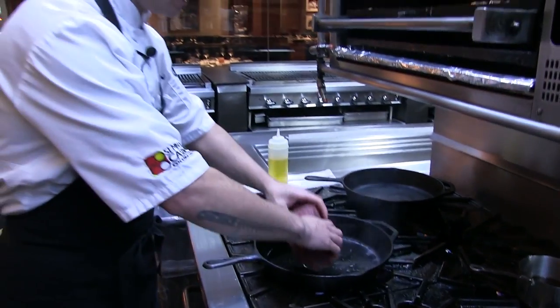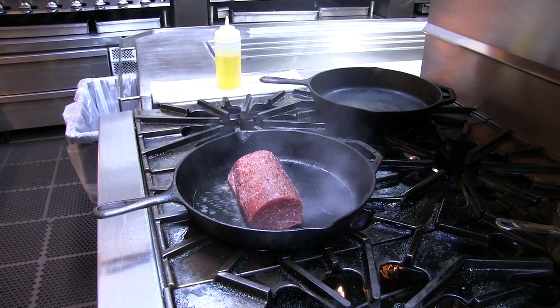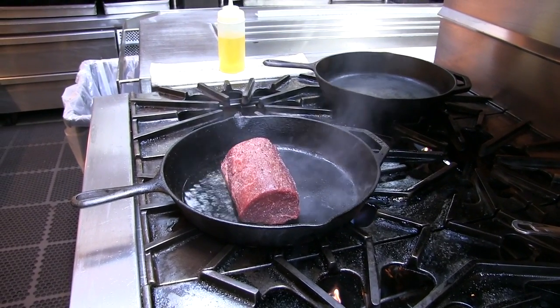We get our beef right in there. See that pan is nice and hot — you get a nice sizzle that's gonna help to sear it real well, get that caramelization on the outside. We've got a nice hot cast iron pan, and you can see the smoke coming out. We're caramelizing the proteins on the outside of the steak. This is gonna develop a char on the outside — it's gonna give it a crunch but also a ton of flavor, and that's really what we're after: developing flavor on this beautiful piece of beef tenderloin.